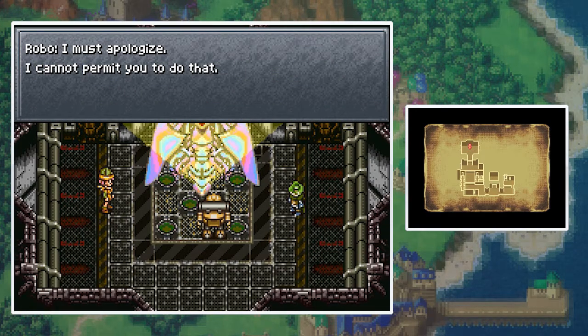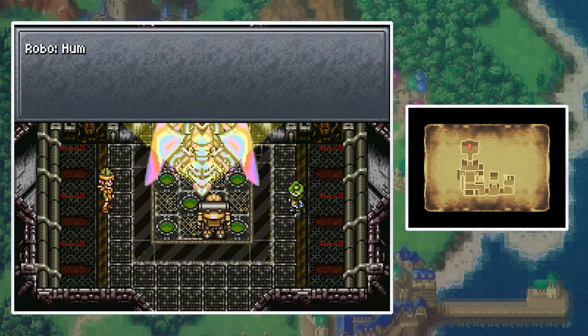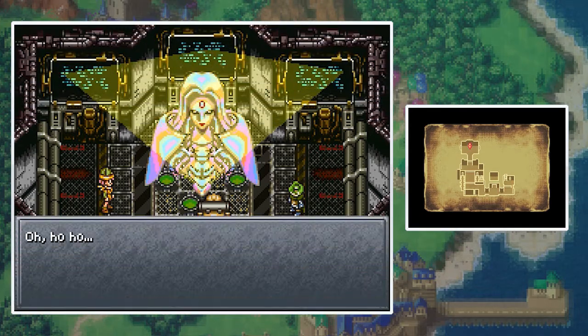I must apologize. I cannot permit you to do that. My memories are too valuable to be deallocated, and so are my friends. You would betray me to side with these humans. You would turn against all of robotkind. Humans have taught me a great deal, Chrono, Marle, Lucca, Frog, and Ayla. I want to see the future that they bring about.